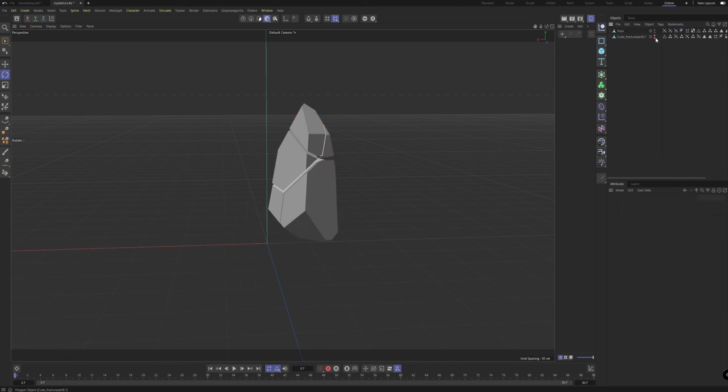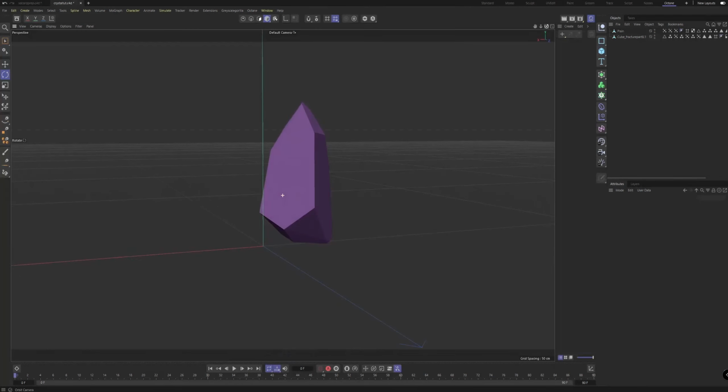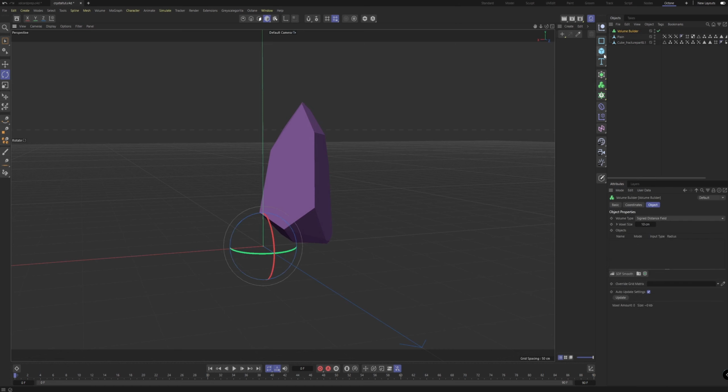Well, now we can remake this visible, and it's covered it all up, which is kind of what we want. And we can just head to Volume Builder. Volume Builder, I'll be honest, is sort of my best friend in C4D at the minute. Whenever I want to make anything easily, just playing around with geometry to create some unique high density looking shapes, this always does the job amazingly.